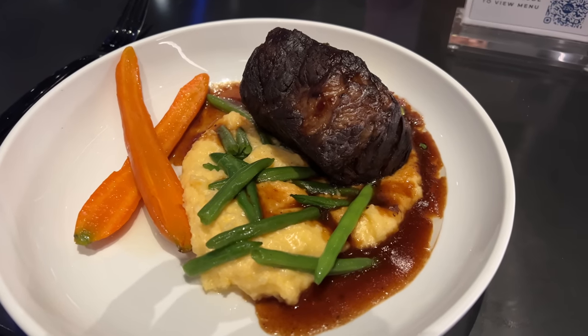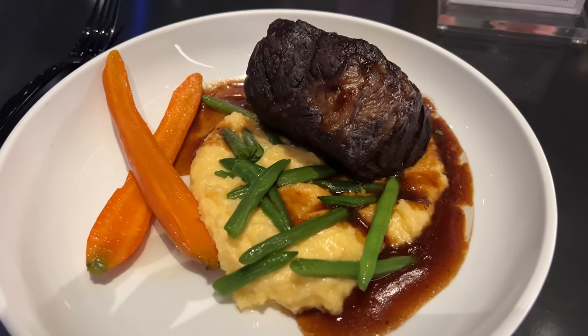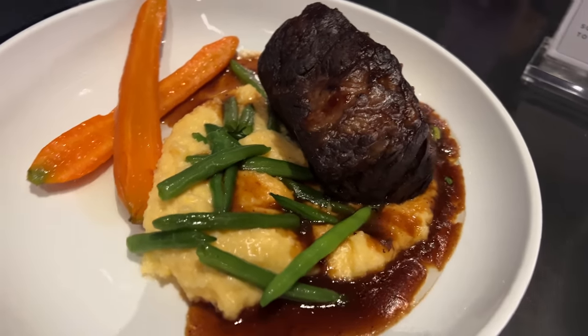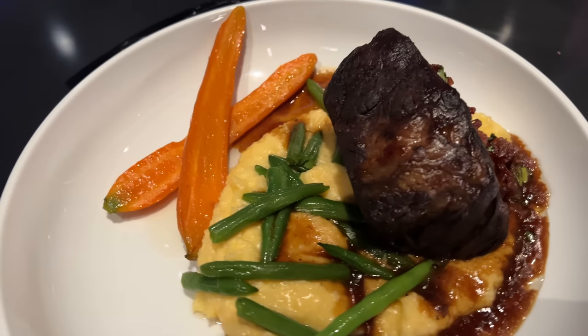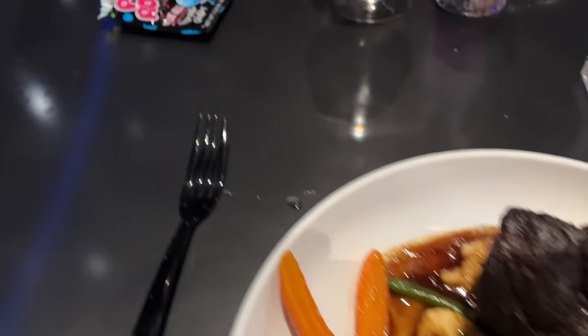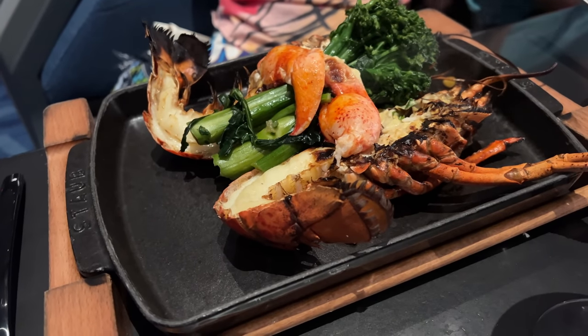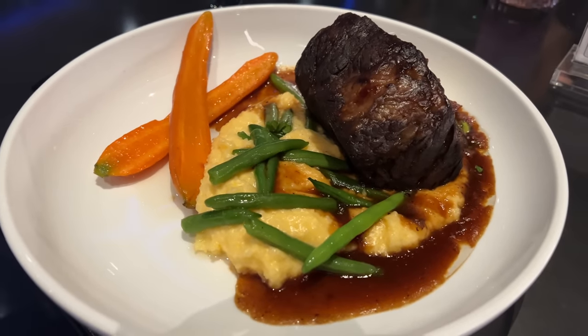Here is the short rib at Space 220 — looks really good with the grits and carrots on the side. Friends here have the lobster, sizzling away with butter — amazing. Let's talk about the short rib: it's delicious, falls apart beautifully. You do need to mix it with the sauce as intended. When you do, the flavor pops. When you don't, it tastes a little dry.